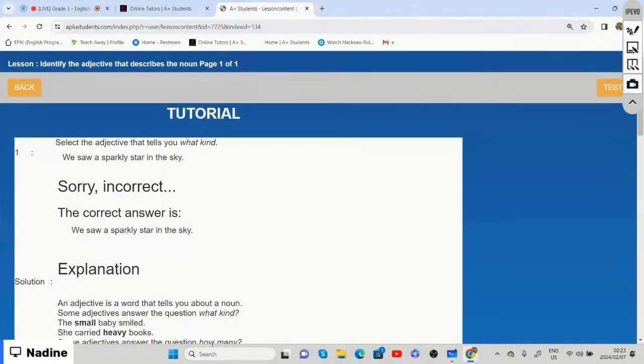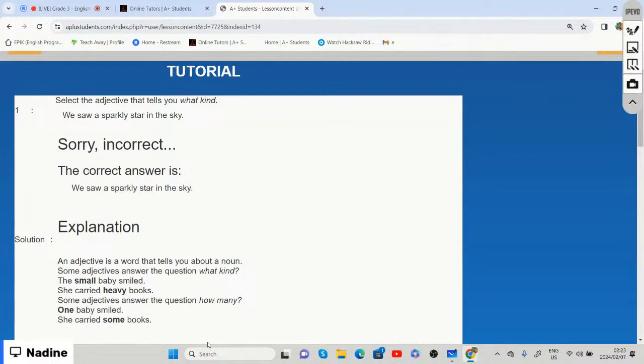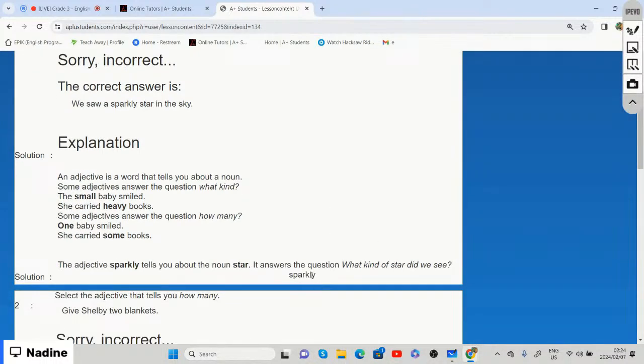So if we identify the adjectives that describe the noun, it says here, all right. And we say that an adjective describes the noun or tells us more about the noun. And they answer questions like what kind, and they answer questions like how many.